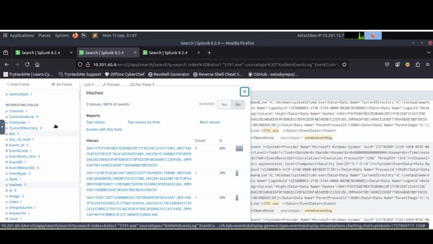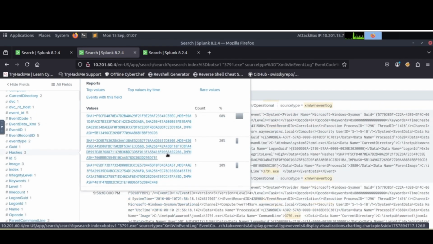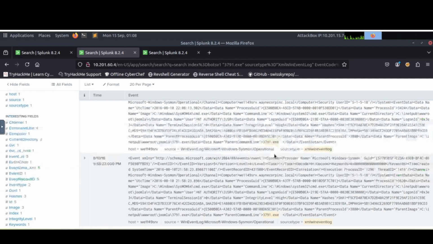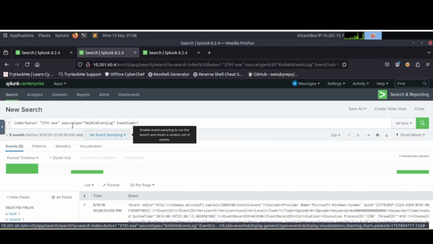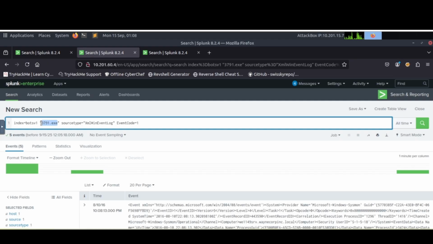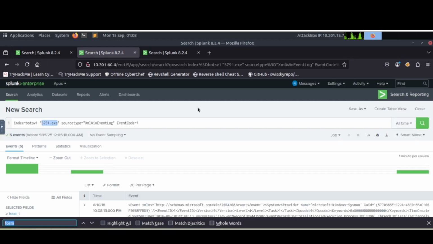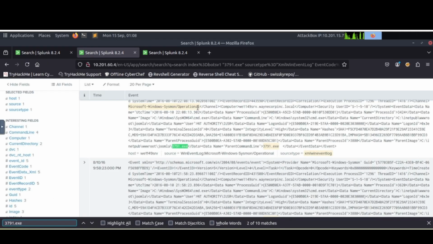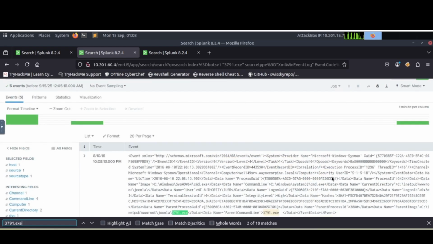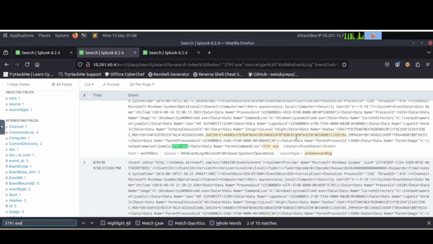And there is a field in here called hashes, but there's different ones they have selected in here. So if we go and try to figure out this here and see if there's a hash connected to that specific one. Let's see here if this shows up anywhere. Okay. And you have to look through these logs.